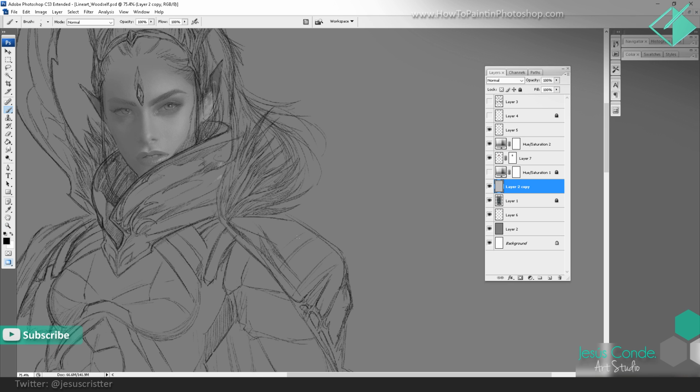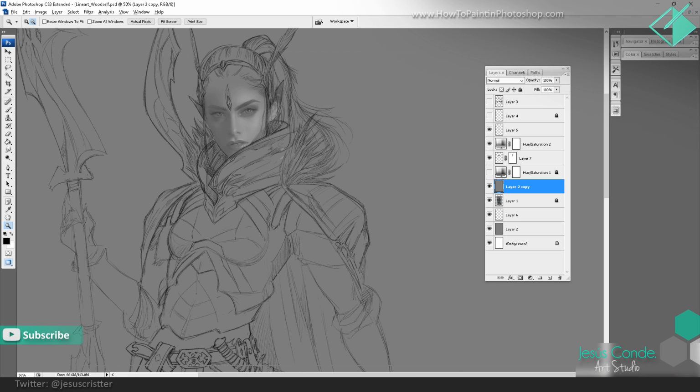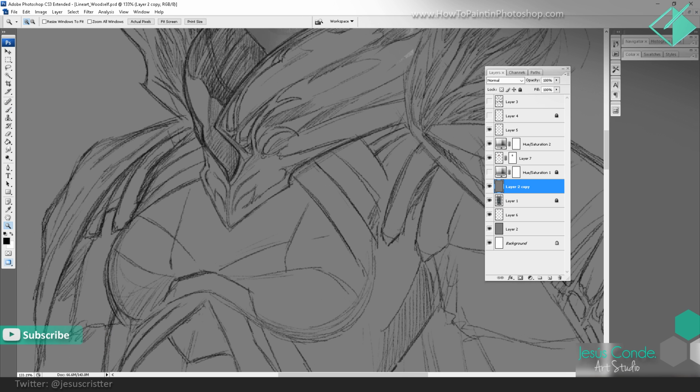So I'm not going to put any value. Maybe in the next one, when I'm doing the colors, I'll do some tests with the values, but not in here. Oops, I was drawing on the wrong layer. Oh my god. Okay, I'm messing this up.